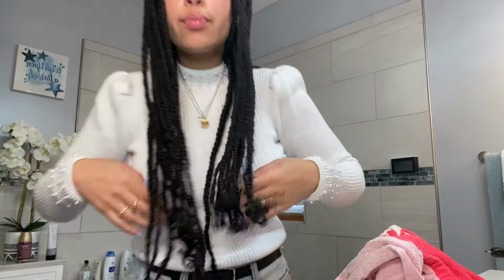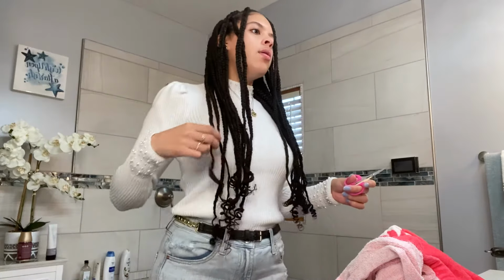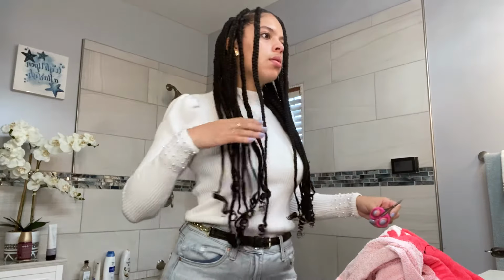So, here they are. These are gonna relax a little bit like these ones did. I'm gonna go get my scissors and I'm gonna trim a little bit because I want them to look kind of like the same. And these look way longer. Be right back. Okay, so I cut a few just to make it kind of a similar length. They're not all gonna be perfect because they are all different length braids pretty much.